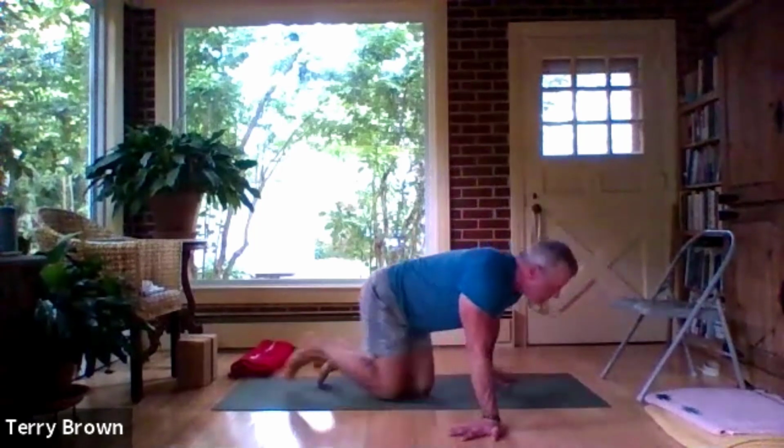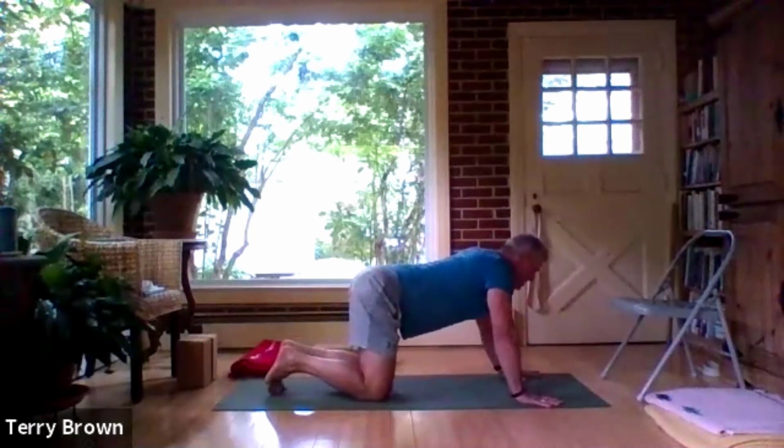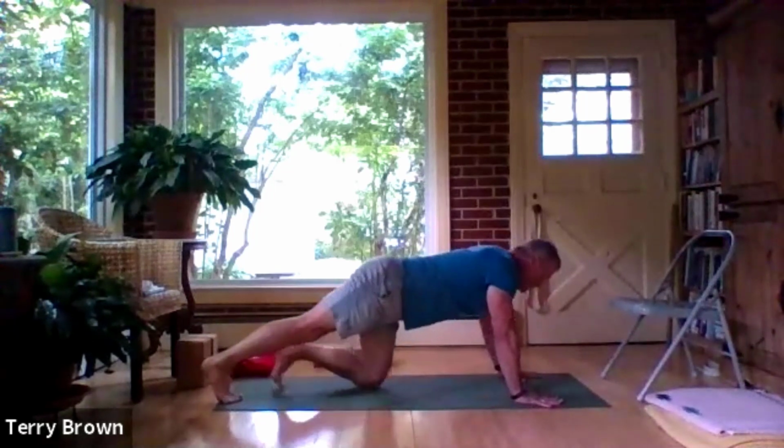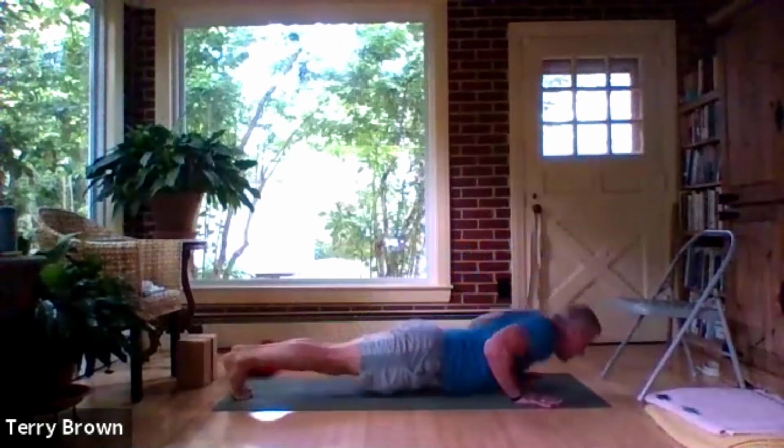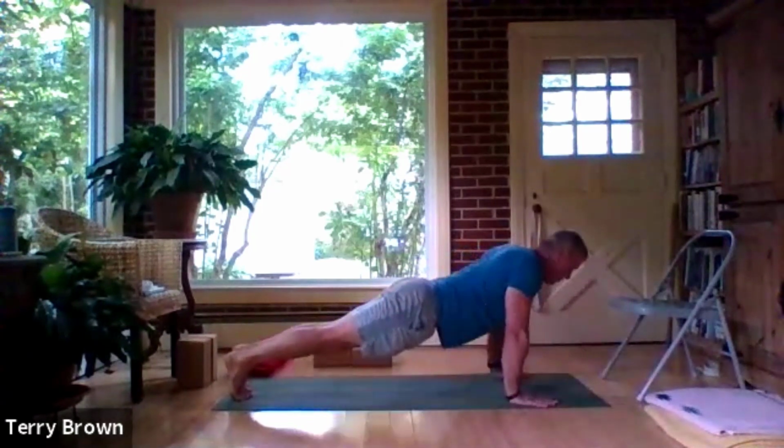We're going to go all the way down and just see if we can get ourselves back up to the plank. And we're going all the way to the floor. It's almost like you say hello to chaturanga dandasana, but not stay in it. You just go down. Let's give it a try and see. So I'll do a couple, and then you join in. You lift your hands up off the floor, just to remind yourself that you went all the way down. So you're in a plank, you go all the way down, and you pop your hands up to say, here I am. And then you see if you can push yourself back up.